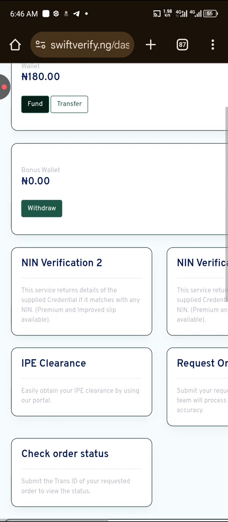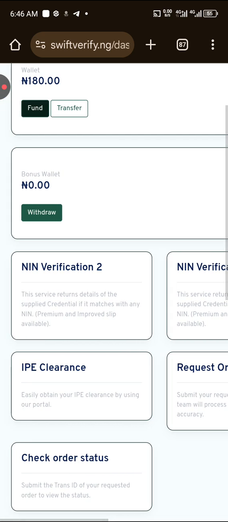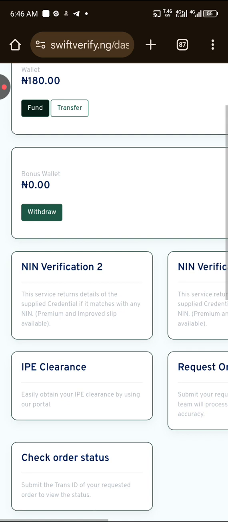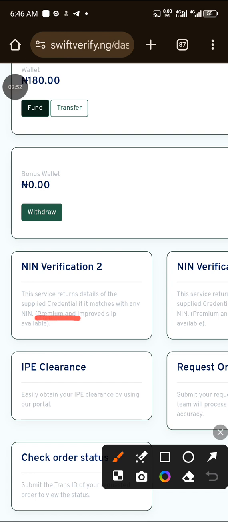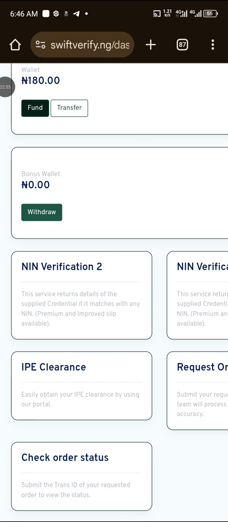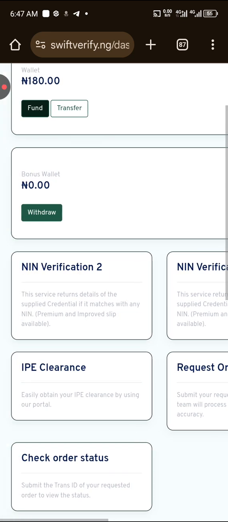So now for NIN verification, we've done that in the other class. You can verify your NIN if the NIN is actually on the NIN database. You can do that using your phone number or your NIN number. And you can use that to print your plastic ID card too. So when you get to the NIN verification, what you choose is the premium slip. Then that will give you the opportunity to print it. Then you download it as PDF. Then you'll be able to print it as a plastic ID card. So that's how to verify.